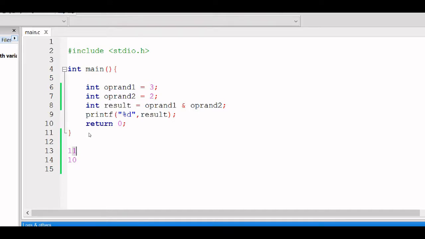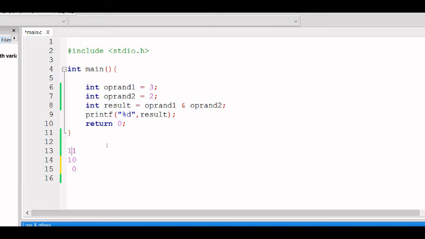It takes the first bit from the first operand and the first bit from the second operand and compares them to see if both of them are 1. If both of them are 1, it returns a 1. Otherwise, it returns a 0. In our case, one of the bits is 0, so this is going to return a 0 for the first bit.